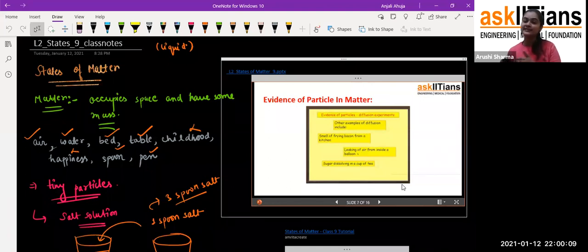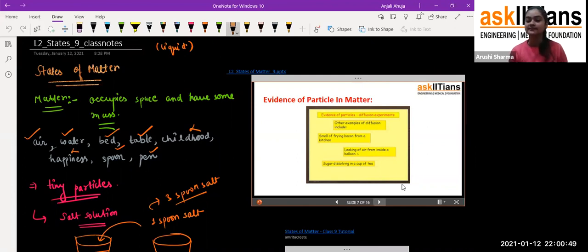Exactly. If the coffee is separate and the milk is separate, how are you going to prepare coffee? First we drink milk and then we take one spoon of coffee, and that's how coffee would be made inside our stomach? You can do that, that's how you can drink coffee. Exactly, no. So what we do is we use one pan, we take some amount of milk, then we add some amount of coffee. That's how we prepare coffee. Exactly. Because the particles have spaces, we get the taste of coffee due to the solubility of the coffee in the milk.